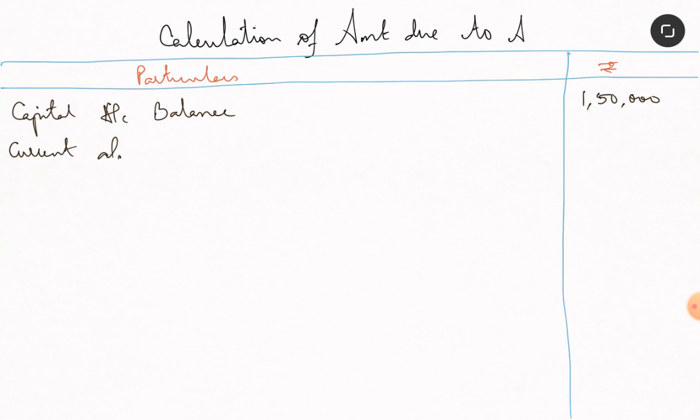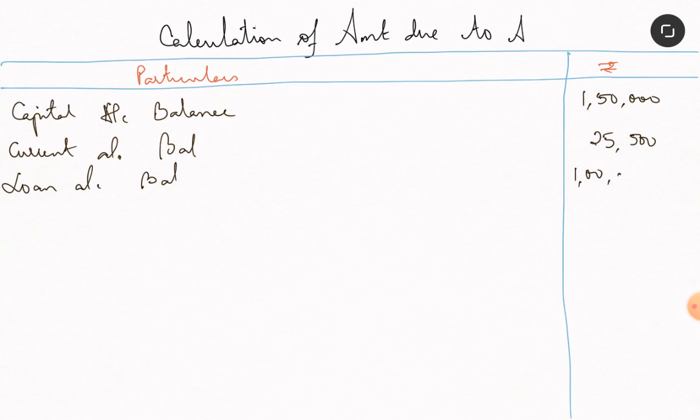So current account balance is as per the partner's current accounts. You've given A's loan account. Okay, he doesn't have a balance, but he has a loan account, and this is an amount due to A, right, from after calculation in the current account. So current account balance is rupees 25,500. Okay, and then he gave a loan, point number 3, he gave a loan to the partnership, which should be received back. So loan account balance as well, loan account balance of rupees 1 lakh.